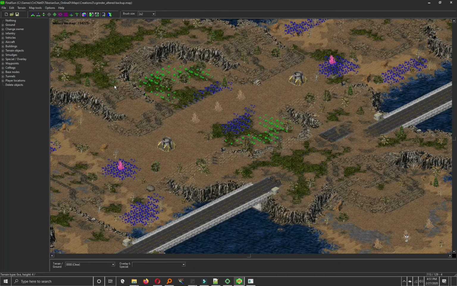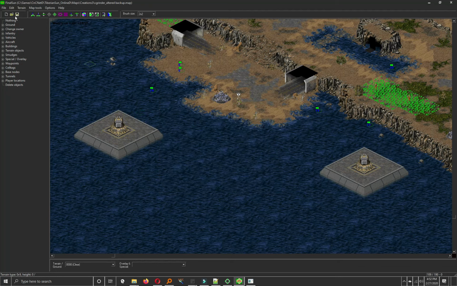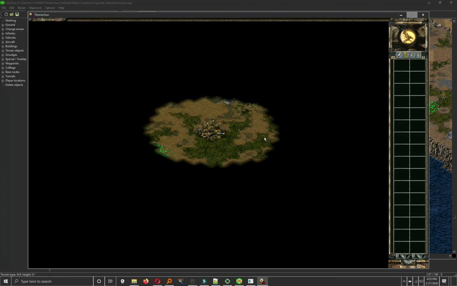All right, so for testing purposes, I'm just gonna go and make this fire at 5 seconds so I know whether it works or not. I don't have to wait 2 minutes. All right, let's check it out. Was it the weapon or not?